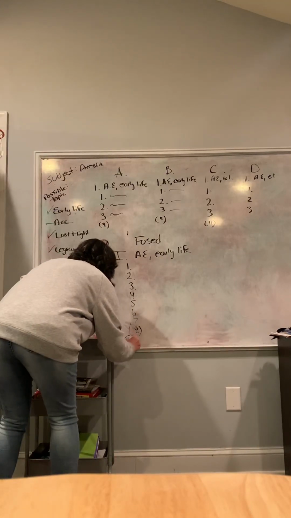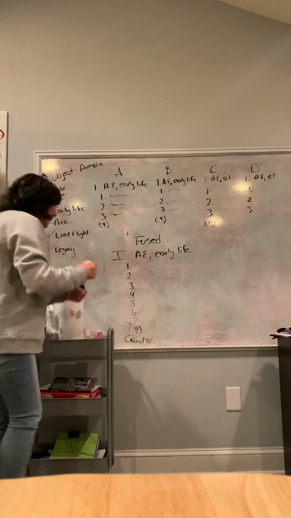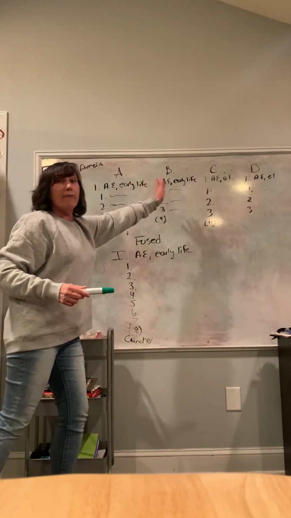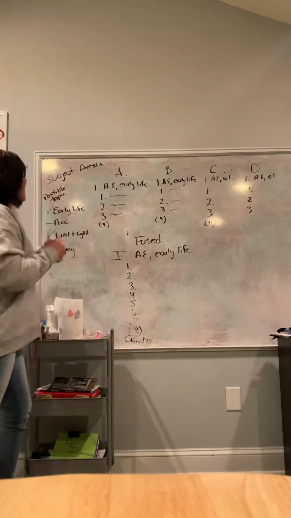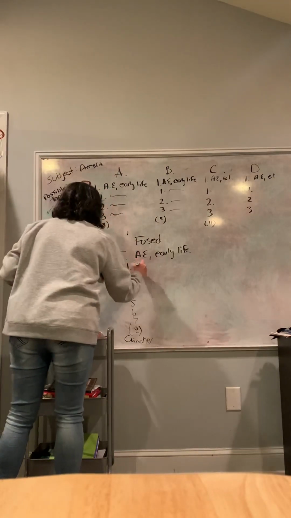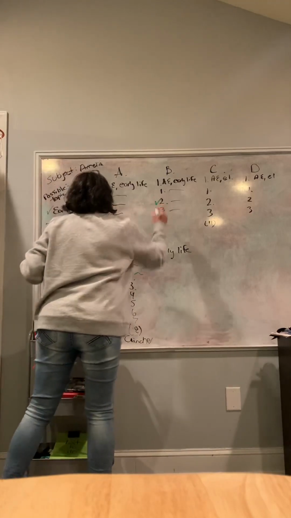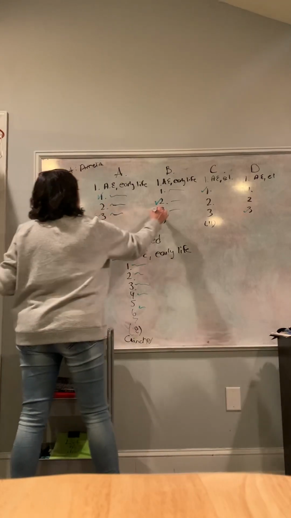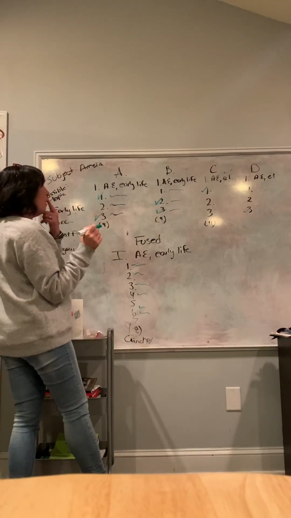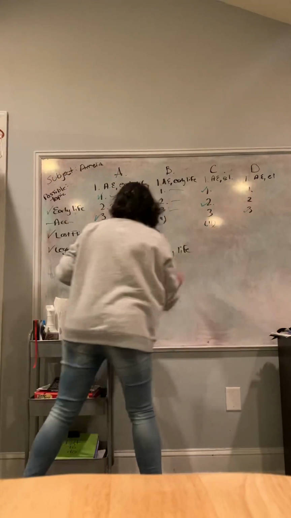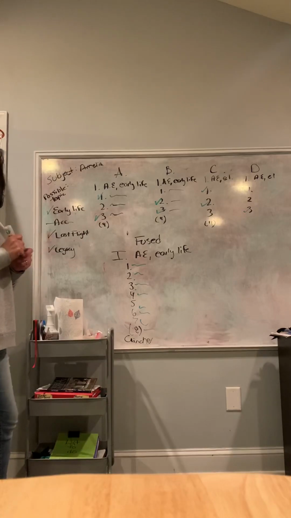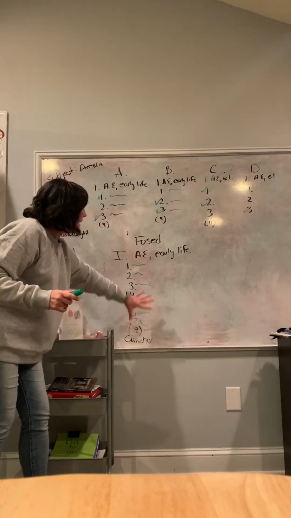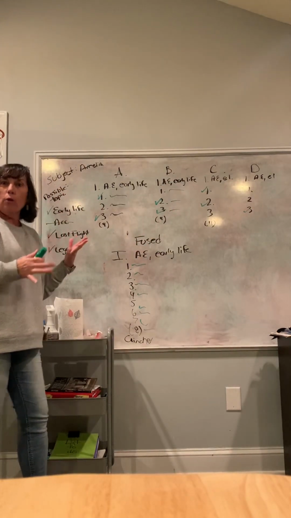And here's my clincher. Now, what do I do, or how do I get those facts about her early life? Well, I want to grab some from A, some from B, some from C, and some from D. So I go, oh, I like this one and this one. I'm going to write those here. Oh, and this one over here, that matches this. Oh, and that one and those. Okay, I also want to include this. I only have 2 more. What's important to me? I like this fact and this fact. So now I have collected my favorite facts from each of the sources and put them down here in my fused outline in an order that I like.